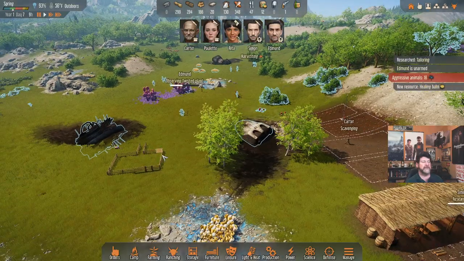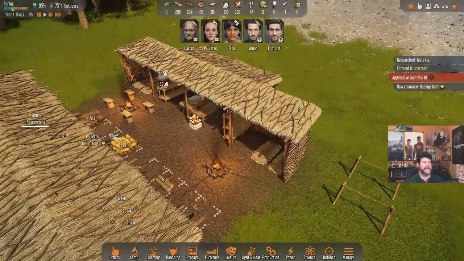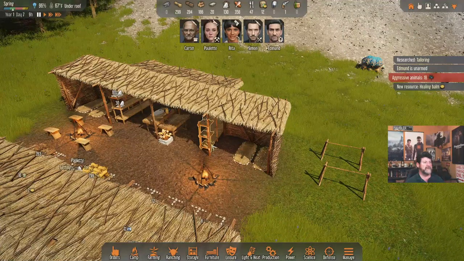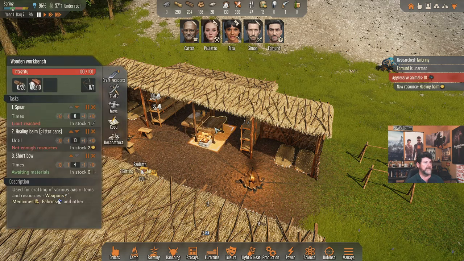New resource, healing bomb. So Paulette has made the first of those. That's good timing. We got a battle coming up. All right, so 9 in the morning, so we got a ways before Edmund has to come and grab this thing. Let's think about other things.